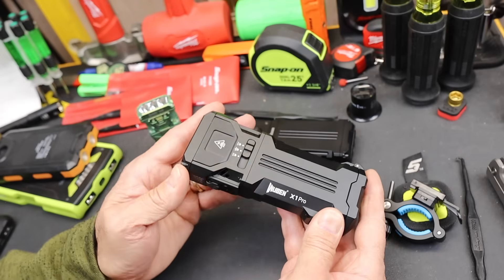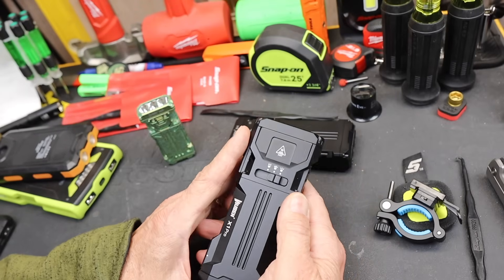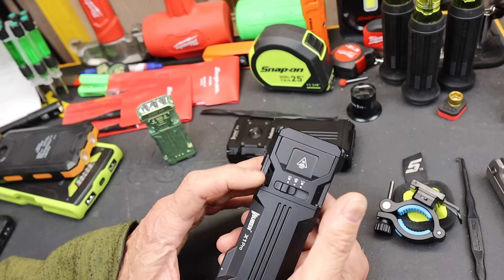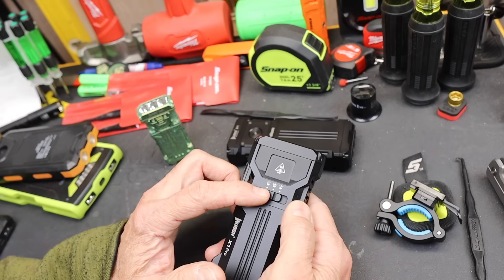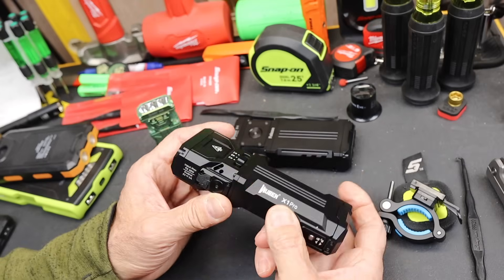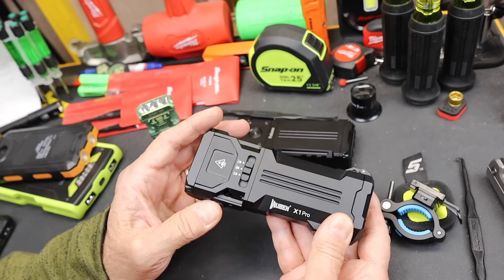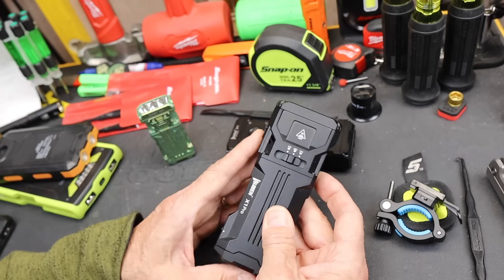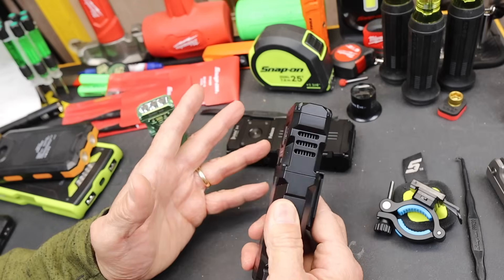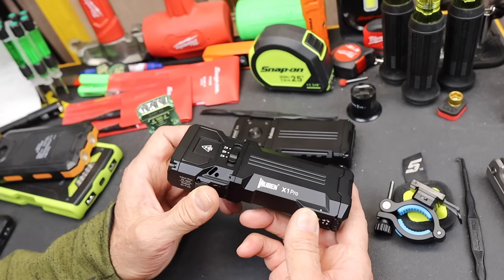That creates a bit of a definitional problem. What is this? Is this an area light, floodlight, work light, shop light? Is it a spotlight, rescue light, emergency light? Is it a dog-walking light? Is this a bike light, a car headlamp, or a battery bank that can charge your iPhone twice? It's a serious piece of hardware for a really good price. There's an even better price if you get on board early with a Kickstarter.